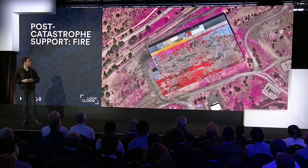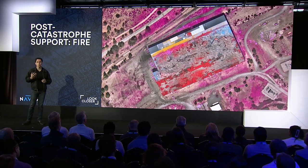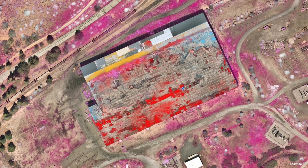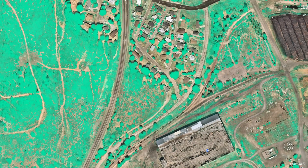If we move beyond the building itself, we can see that what looked initially like brown earth was actually quite a lot of brown dry grass around there that's shown in a different shade of pink. Then in white, you can see there's shrubs and bushes that allow the fire to ladder up through the grass into the shrubs and bushes and into these green trees above. If we zoom out a little bit and turn all those vegetation layers green, you can see that vegetation that bridges that warehouse area to the township north.